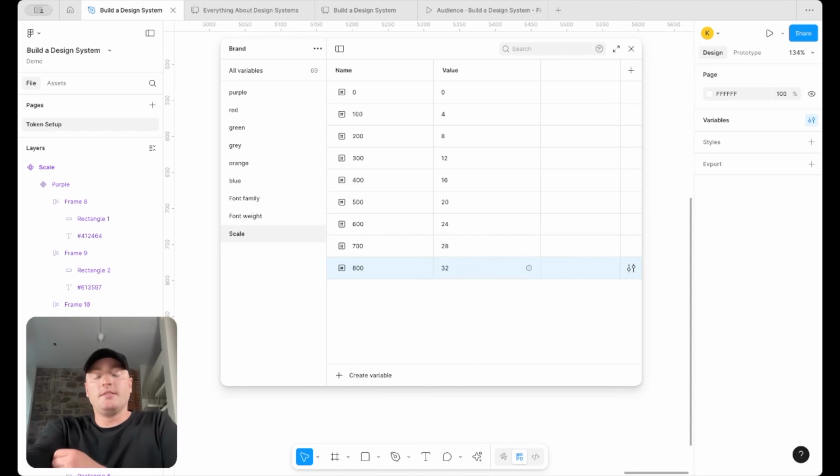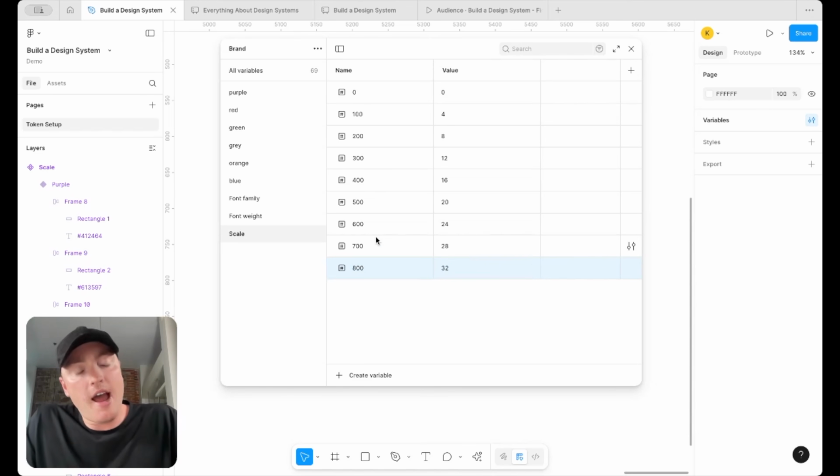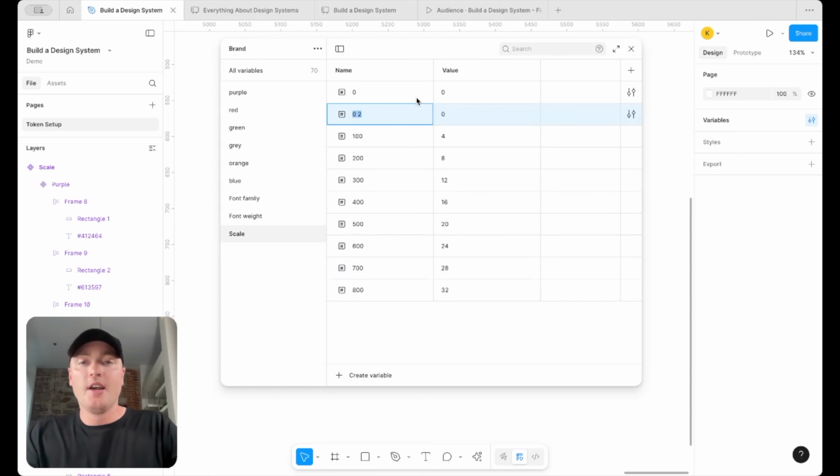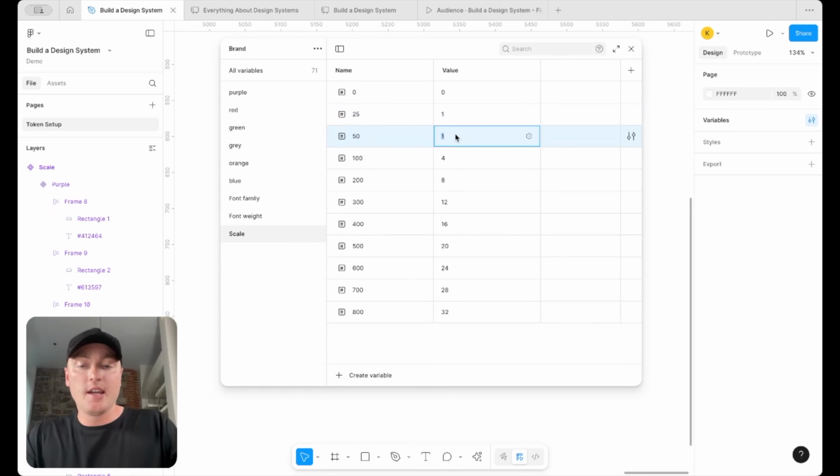Now, right away, you're probably wondering, Kirk, where's a 1 point border radius? That's pretty common, right? Absolutely. So if that's the case, what we can do is apply a 25 that has the value of 1. And even a 2-pixel border width for something like a focus, we can apply the value of 50, and that would be a 2. There we go. We've covered some common use cases here.